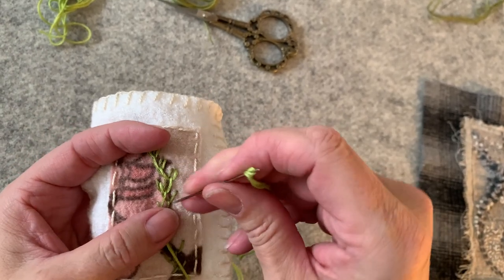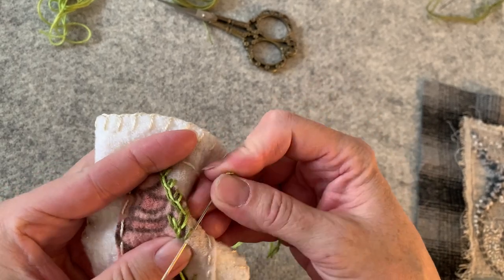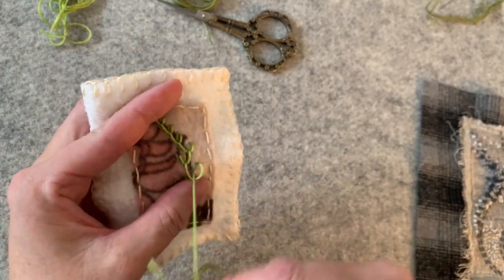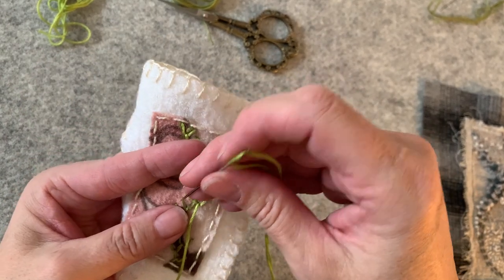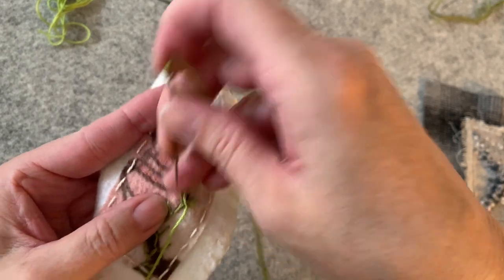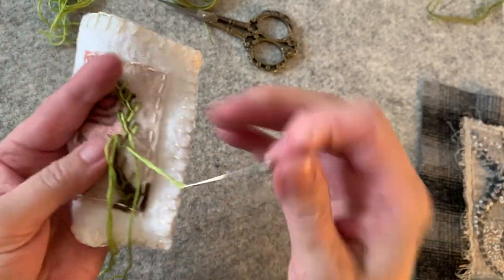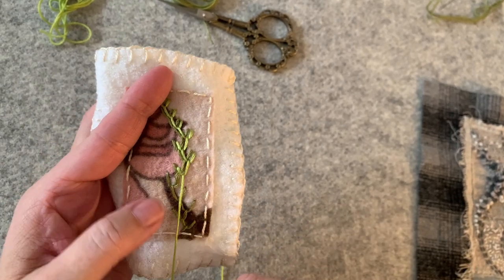And let's go to the right. And you come out, you're always just to the right of the existing feather stitch that you're trying to mimic. So here, we're gonna go to the left. I said a wrong thing. We're gonna go to the right of that stitch and then to the right of that existing hole. You're always going in and out on the right-hand side of the existing hole.